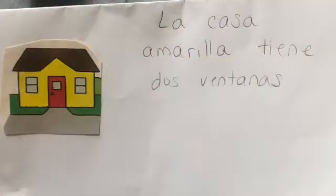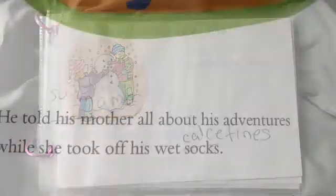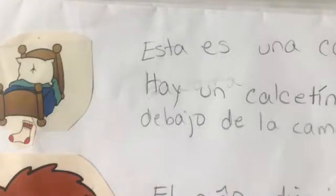Let's take another example. The book The Snowy Day says window. I want to teach window, so I make a little page for my homemade book that has window in it, and I put it in a page protector in the book. Here's another example. This page says socks. I make a page that has sock on it, and I put it in my book.